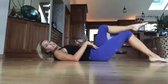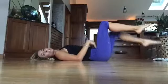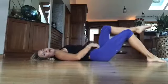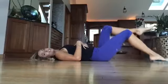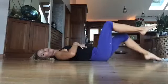You can see that I don't bend my knees. My knee stays in tabletop position. I'm hinging at the hips only. This creates nice, beautiful, flat abs without crunching, just like this. Nice job, beautiful job. Keep your lower back down into the floor or to the mat.